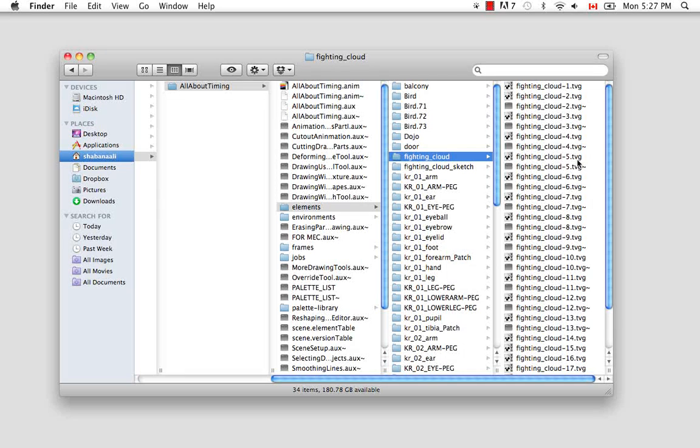This is the same when you create a cycle, and it's the reason why cycles are considered to be efficient and light, because you're really taking, say, these first 3 or 4 drawings and you're cycling them again and again, but they're not being copied. They're being taken from this folder and being linked to those extra exposures where they're being repeated. So it's very light because it's not being copied again and again. As well, when you delete an exposure or a drawing from a frame in Animate or Animate Pro, it doesn't actually get deleted, but it exists in this folder and it can be called up again.